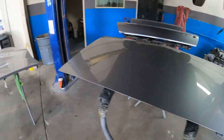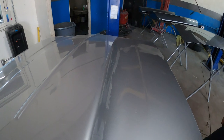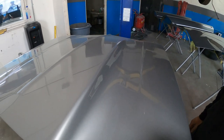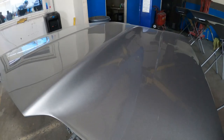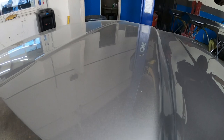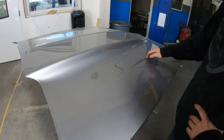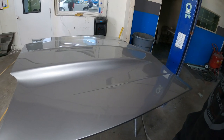I'm really digging how that hood looks. That came out really good. To me, the way the paint catches the light on some of the curvature, definitely shades in and out of darker and lighter, which is gonna be really good once we get it on the car. But yeah, we got some hard lines on the car. The car has some soft lines, so this will help accentuate all of that.